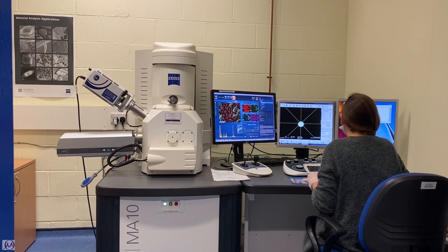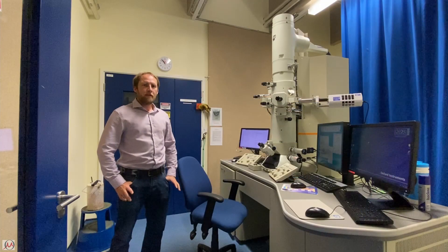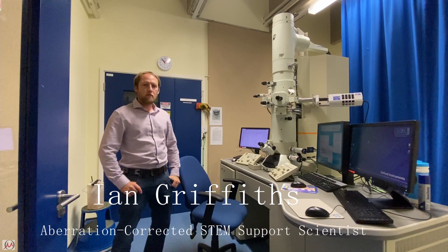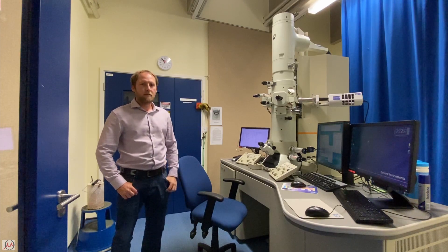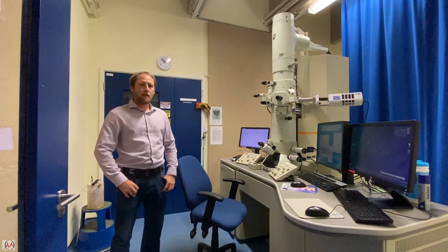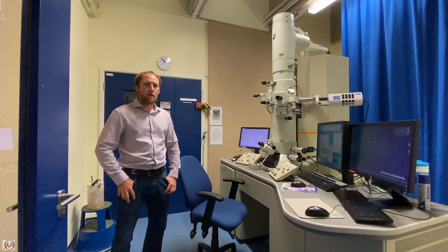There's also an EM Suite in the bottom of the Holder building. Hi, welcome to the David McCain Centre for Electron Microscopy. It's a multi-user electron microscopy suite featuring a range of TEMs, SEMs and focused ion beams, supported by five support staff dedicated to this facility alone. In total it's about £10 million worth of equipment for use by postgraduate students.